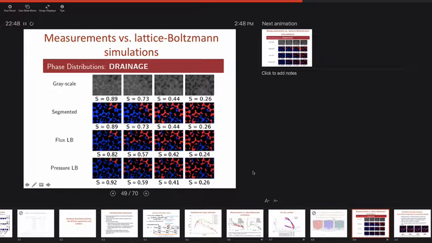Okay. Is it the same pore space? Yes, a similar pore space. The problem, of course, is that, as we know, you're working with the segmented image for simulation. You segmented the image from here, and that has some inherent error. And of course, you see only as much resolution as you discretize the space. You don't see all of these fluids you see in the experiment. So that's always there. This is a pretty good match, especially this one. This is the segmented image, and these are the two fluid simulations compared to that.